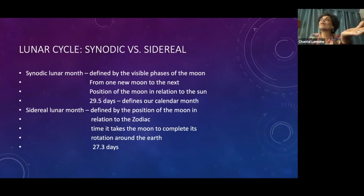But I think that the full moon has more of an effect on people than on plants. I think that plants are mostly asleep at night, and the nighttime shining of the moon is not really what is essential to their development. So the sidereal lunar month, which is what defines the calendar that we're going to look at, is defined by the position of the moon in relation to the zodiac. As the moon passes in front of the different zodiac constellations, it is felt that it transmits different influences, which are transmitted to different types of plants.